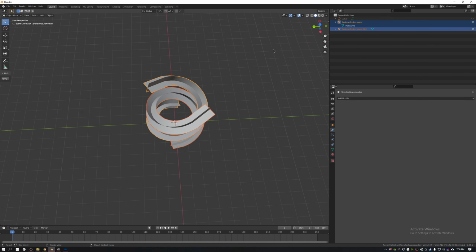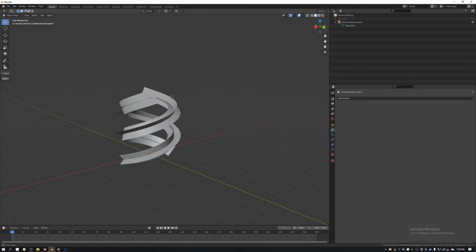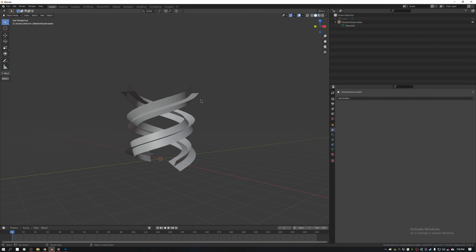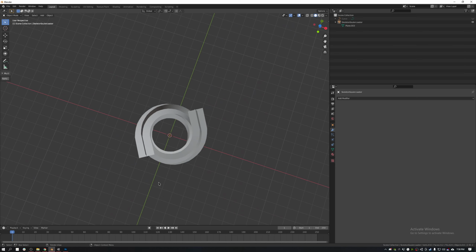And I'm going to select both of them and press Control J to merge them. This is just because I want two tendrils instead of one. You don't need to do this if you don't want to, but I personally think it looks better. So let's rename this. Instead of being plain, we're going to rename this Skeleton Soulercoaster_tutorial, because, you know, it's the tutorial.